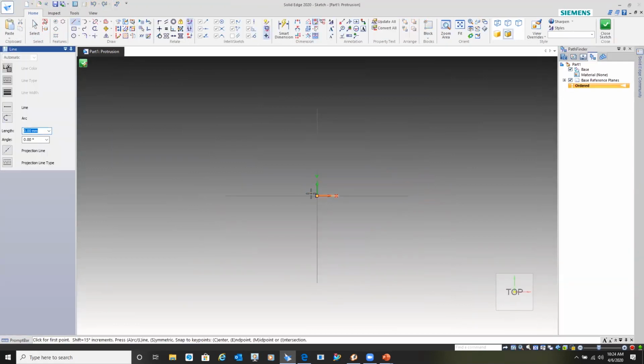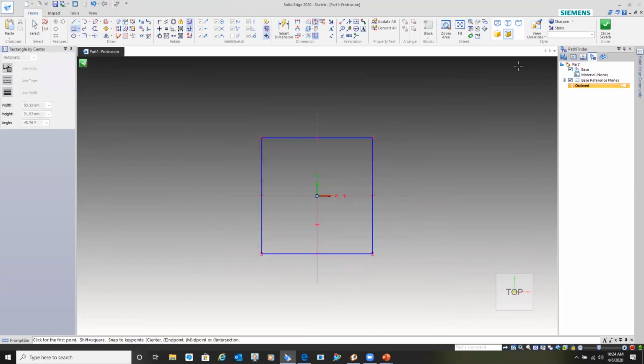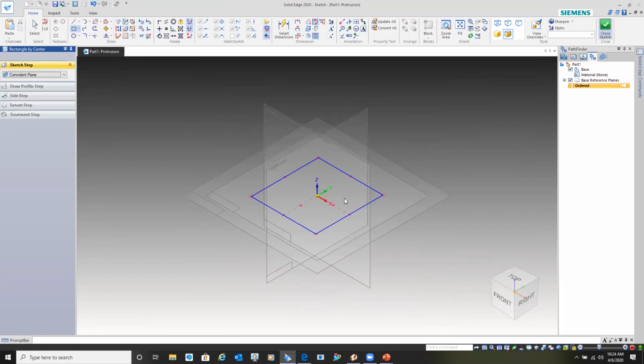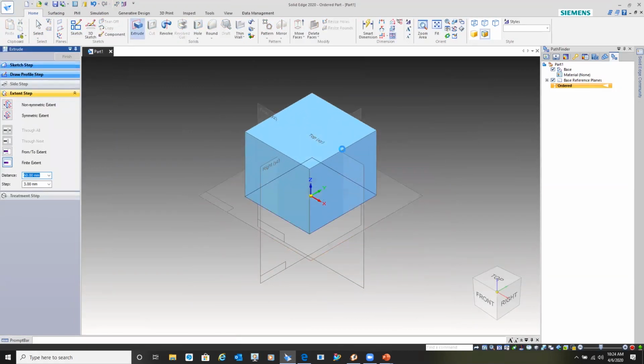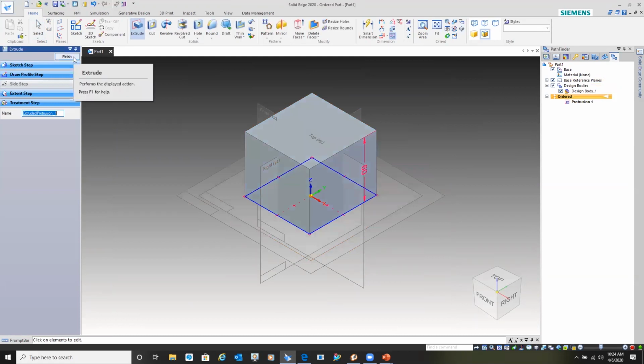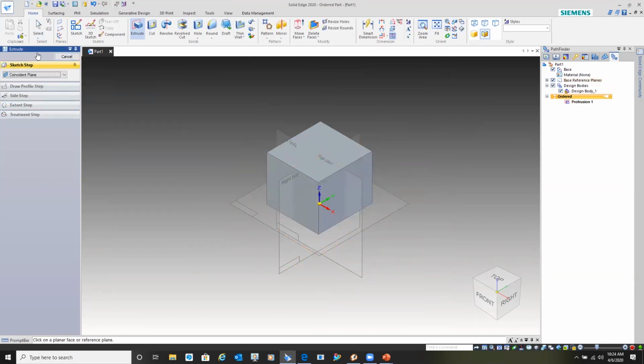I'm going to create just a simple shape here, and we'll make our extrusion here. So this only becomes active when you're inside of a command.